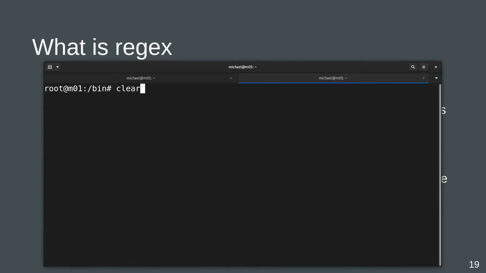So let's do ip address show. And what I'm going to do is use a pipe symbol. So I'm going to pass the output of ip address show to another program, like connecting two pipes together. And the other program I'm going to use is called grep, and that stands for Global Regular Expression Print, or sometimes Get Regular Expression. Then I'm going to specify inside these quotes what pattern I would like to be returned. And I'm going to say inet.